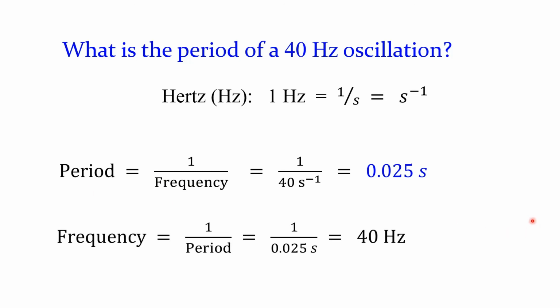Remember that frequency can be defined as just 1 over the period. So if I take my period value here and just plug it into that relation, 1 divided by that value, I get back my original 40 Hertz. So they just interchange with each other inversely. Period and frequency are concepts that are used in all types of oscillatory motion. They're also key characteristics for understanding waves.